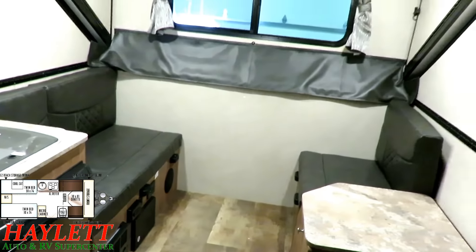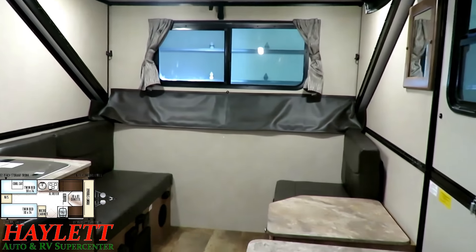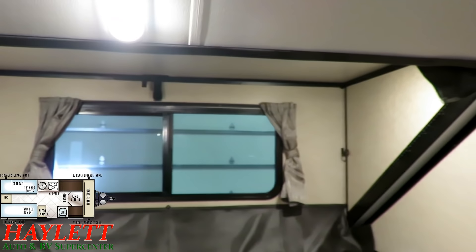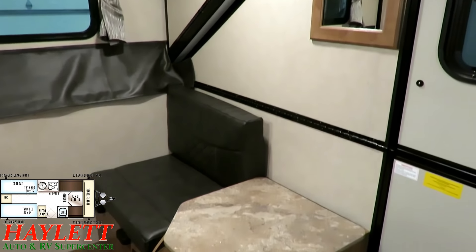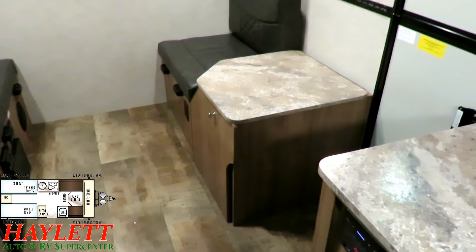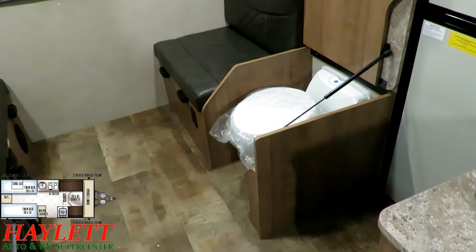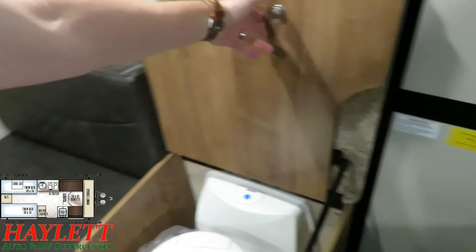The dormer really opens up the front end — and it's actually adding two extra lights we didn't have before, so even though it's bigger in here, it's also brighter. Right over here is where the camper gets quite flexible: there's a nice little mirror, and this stand looks like just extra countertop space, but notice the little silvery knob — when you need it, it's a built-in cassette-style half bath. It's there when you need it and hidden when you don't.